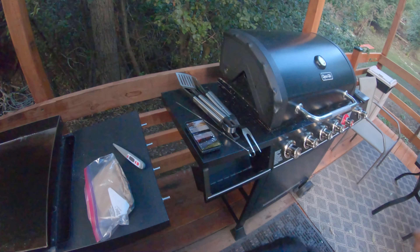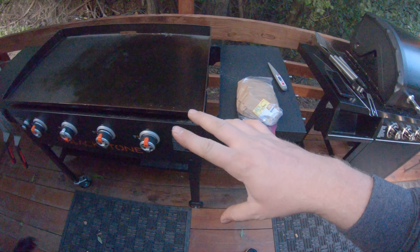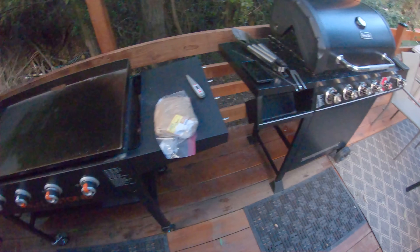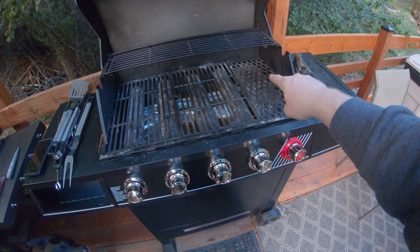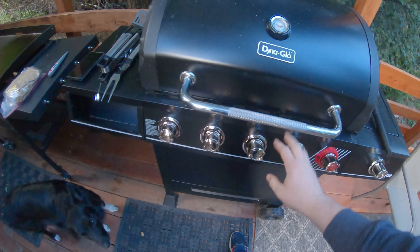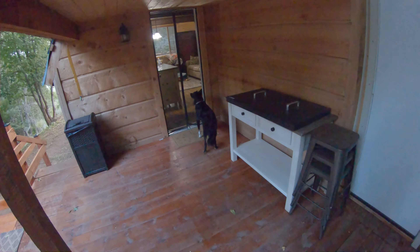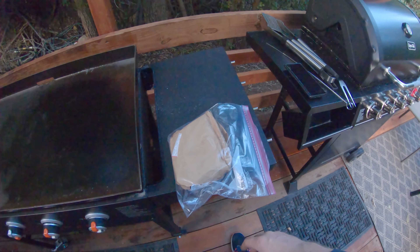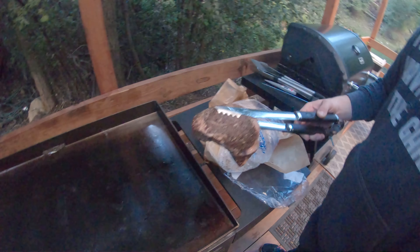All right, so it is steak time and we are excited. We got wagyu beef ribeye steak, boneless, a pretty good cut, pretty thick, and we've been having it marinate. Our game plan is we're going to use the griddle and try to do a good sear all on the outside, then move over to the grill which is already preheating. We'll use indirect heat to cook it to a good medium rare. I'm going to kick on some bluegrass, kick up the griddle, and give it a nice sear. Sammy's inside preparing some asparagus. I've actually never cooked steak before, so we'll see how this goes. Got my father-in-law's advice — hopefully I don't ruin this expensive steak.